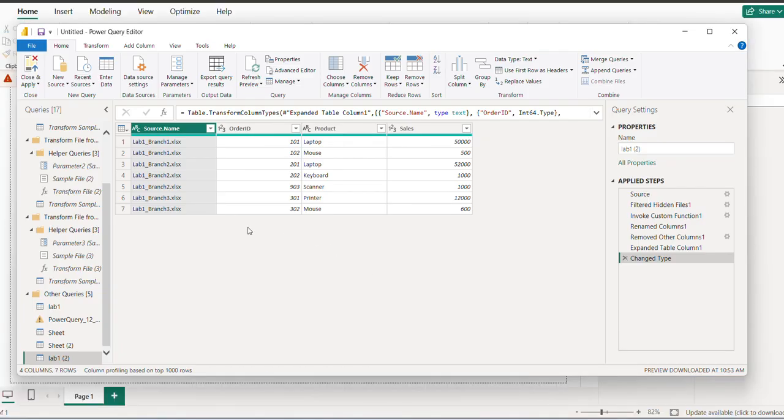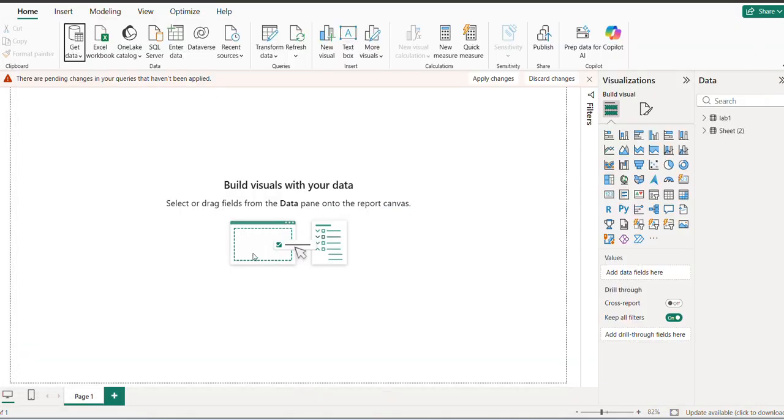Now as you can see here, the file is combined, and another pop-up window appears, which is the Power Query editor. Here we can see that the files are combined. So this data was there in the first file, 201 and 202 was there in the second file, 301 and 302 was there in the third file.